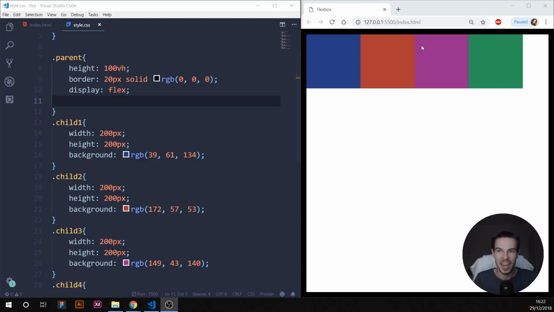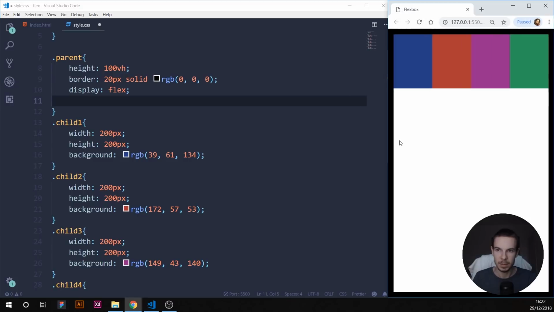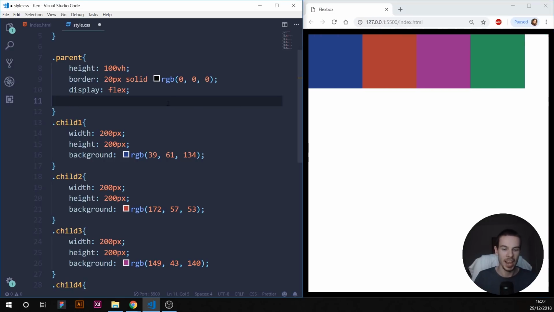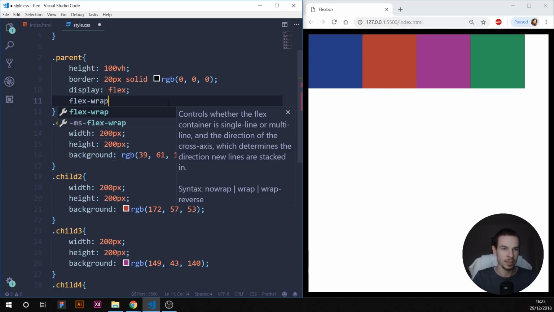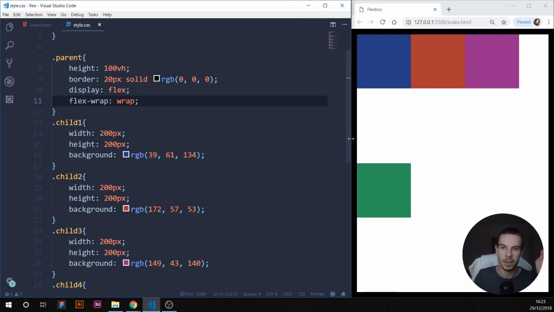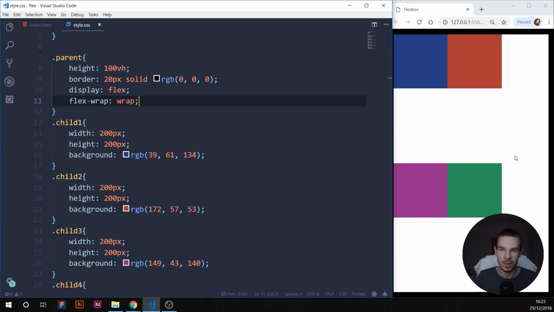So I added another div here just to illustrate our next example very easily. If we go down like this and make our screen smaller, you're going to see that nothing basically happens right now. Our content doesn't flow to the next line here. However, we can do that if we add a property called flex wrap. Now this is initially set to no wrap, so nothing's going to happen. But if we do add the wrap, if we make our screen smaller, you're going to see that our content jumps down here as soon as it doesn't have any space left up here. So it goes all the way down here.